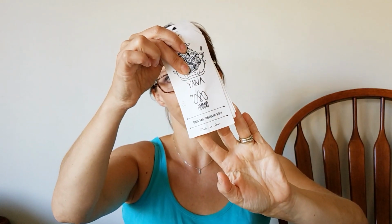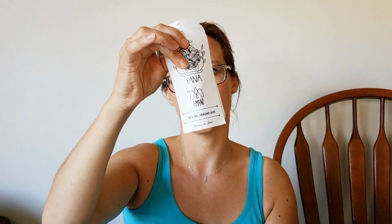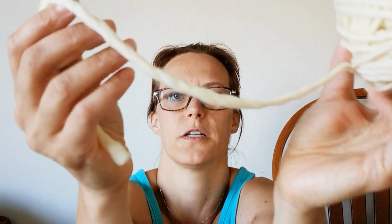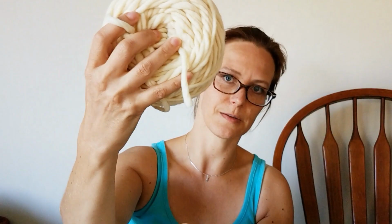The yarn that I used for it is called Yana from Amano Yarns here. And it is 200 grams. I would say it's a bulky or a super bulky yarn probably. 200 grams is about 175 yards, 160 meters. And it is 100% fine Highland wool, and it really is fine. It's like a merino. It is super soft. It's a single ply. Let me just show you the lighter color here, just sand color. So it's a single ply, and it's just gorgeously scrumptious. I hope it focuses on some of this as I'm holding it up.